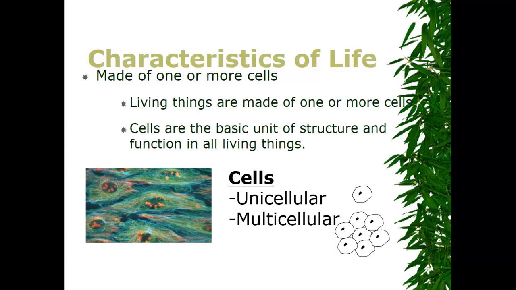Sorry guys, I'll try to make this as quick as possible with fewer bloopers because I cannot edit. Anyway, cells can be unicellular, meaning living things made of one cell, or multicellular. In this pretty picture, which I believe is an electron microscope image, these are what cells look like underneath. Look how pretty that is.